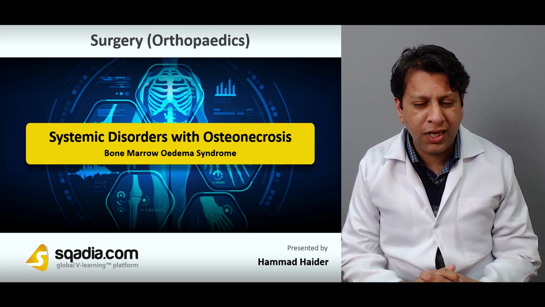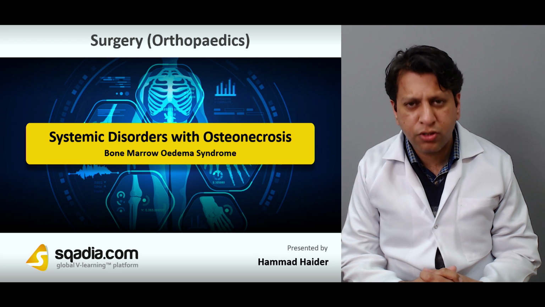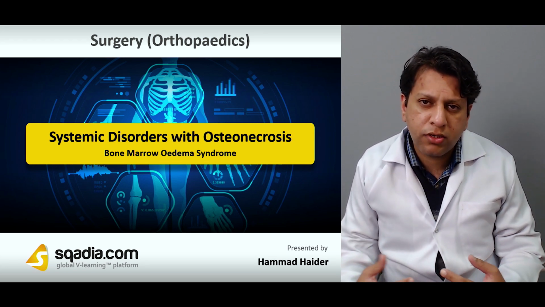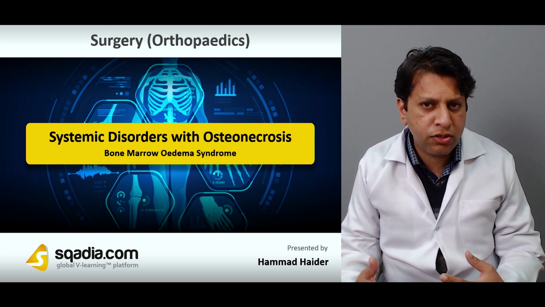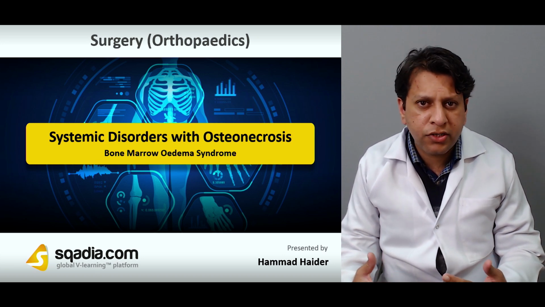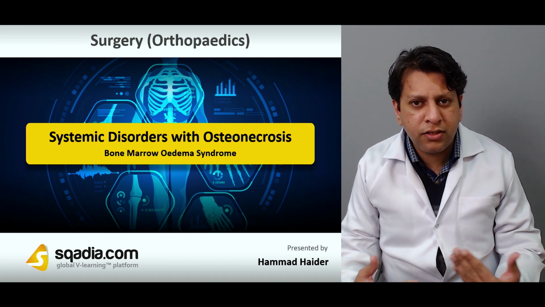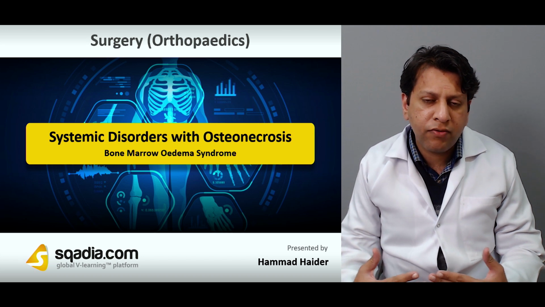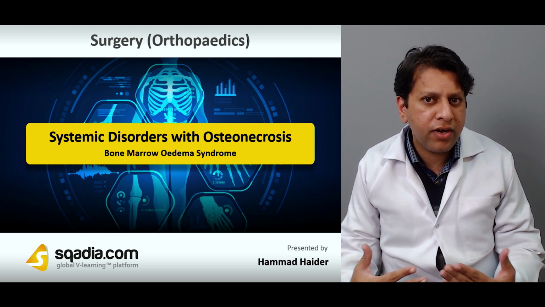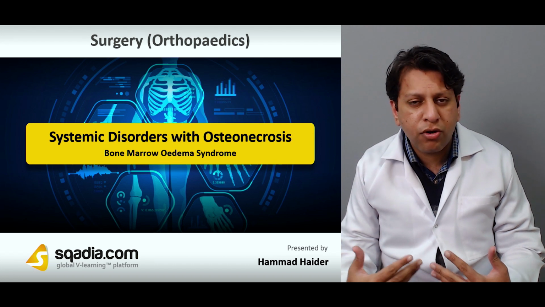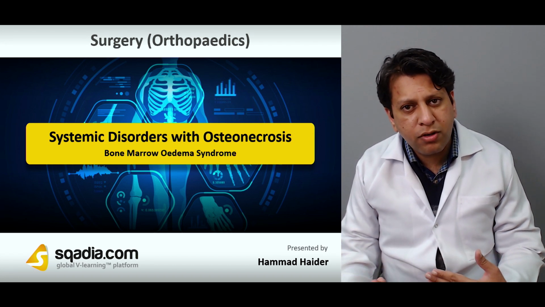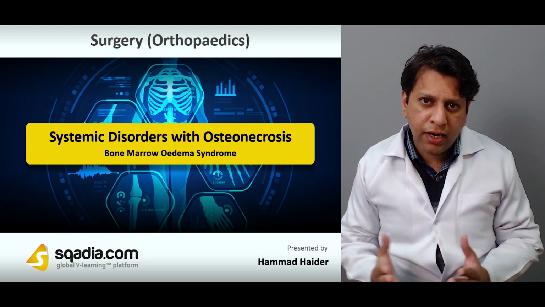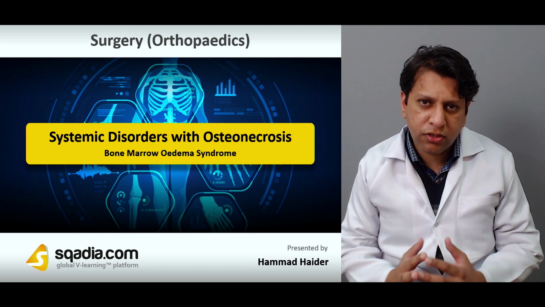We are moving on to one of the last topics, that is bone marrow edema syndrome. It's a highly rare cause of osteonecrosis, but because the normal blood supply of the bone is such that the majority of the blood is actually endosteal, that is, the nutrient artery enters into the diaphysis, then it descends and ascends, giving out ascending and descending branches, and these ascending branches eventually supply the inner side of the medullary cavity, also the inner two-thirds of the cortices, while the outer one-third is usually supplied by the periosteum. So the majority of the cortex and medullary cavity is actually supplied from the endosteal blood supply.